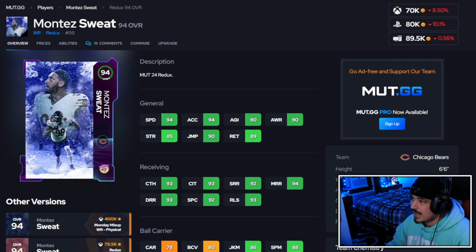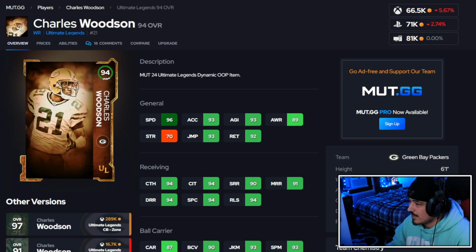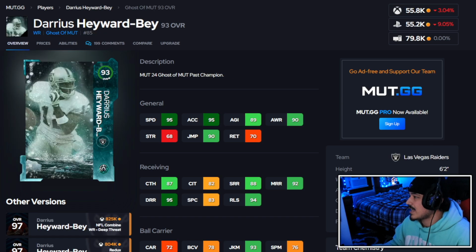I like it. Again, I don't like Jameson Williams for 110K, but I like Marquise Hollywood Brown for 70K, much different. Montez Sweat for 70K, good height, 6'6", 260, just having a good build, good after the catch. Charles Woodson, really, really good speed for a guy who's 66K as well, and he's a little bit taller than a guy like Marquez Valdez-Scantling.